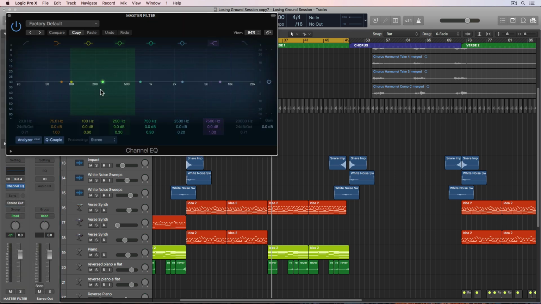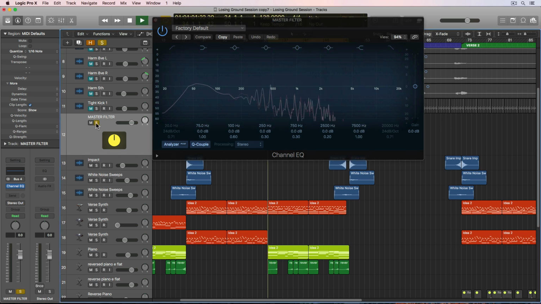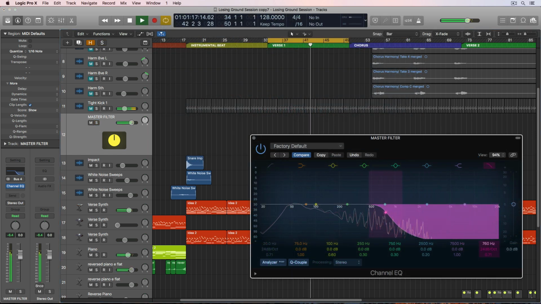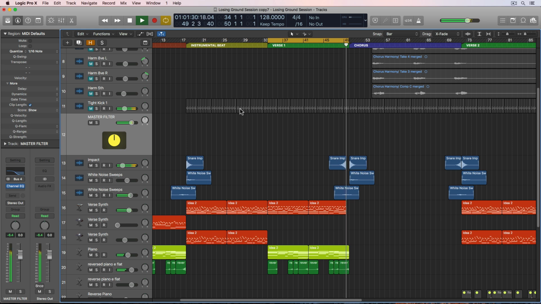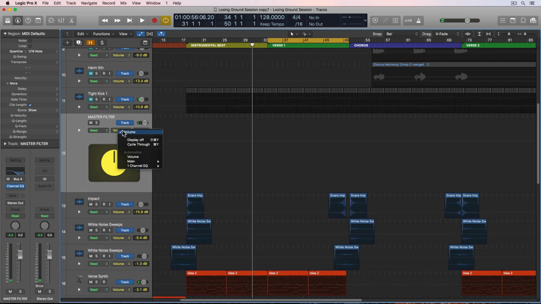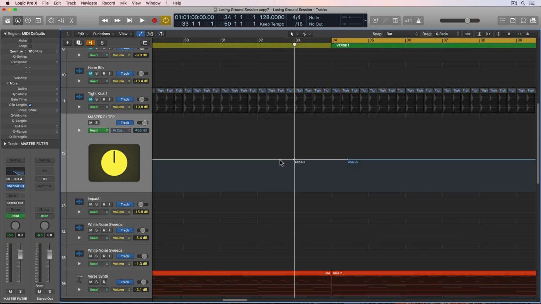During the verse, I want to use automation to cut out a lot of the highs as a transition effect coming in from the main beat. So I'll just press A to show automation, and then I'll show the high cut frequency as my automation parameter. I can then draw in automation to cut the frequency coming into the first verse.